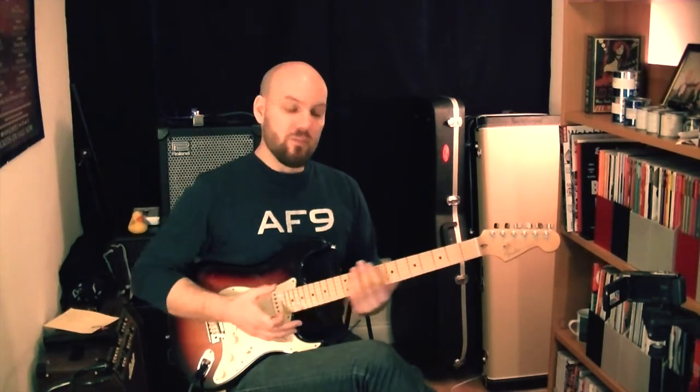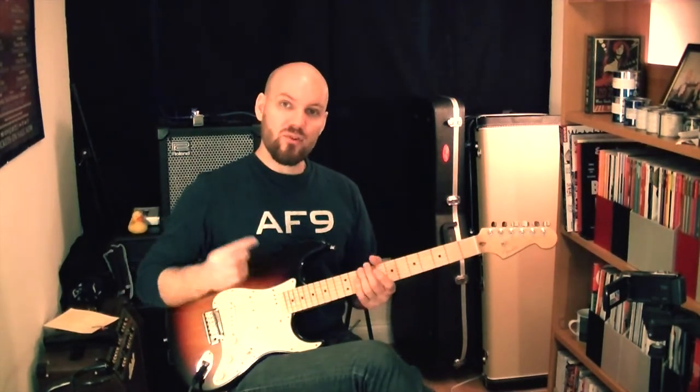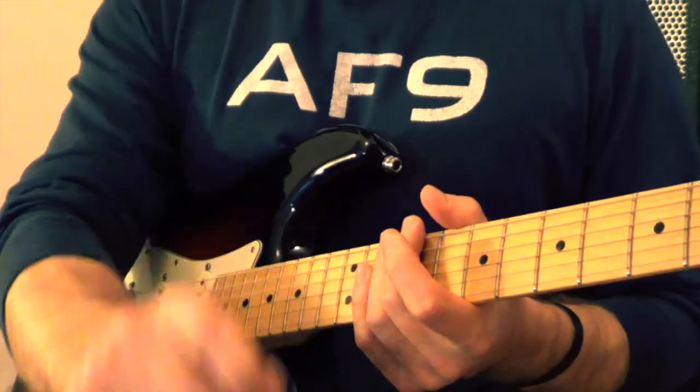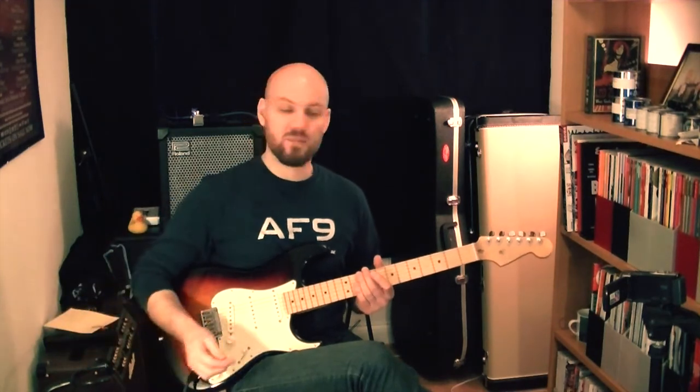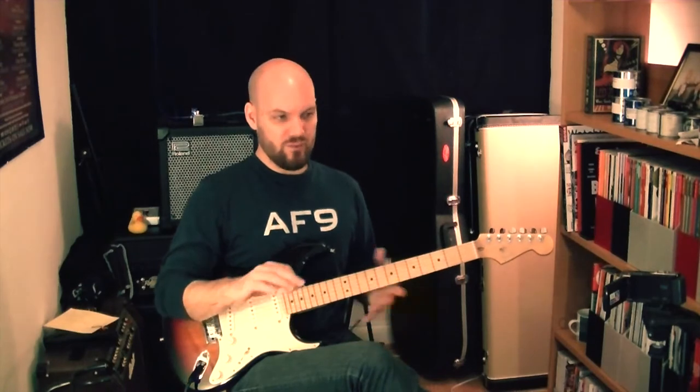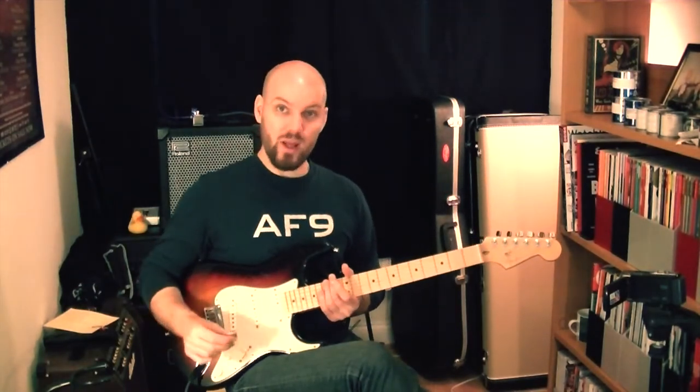Last thing I'm going to show you, same exercise but slightly different thing to do with the right hand. So before we've done alternate picking, strict alternate picking, so down, up, down, up, down, up, keep going like that. This approach is called directional picking or economy picking.